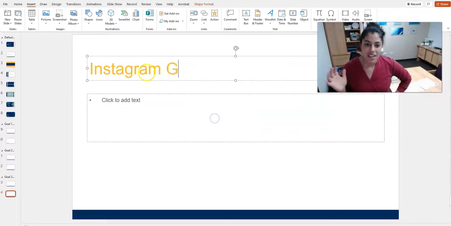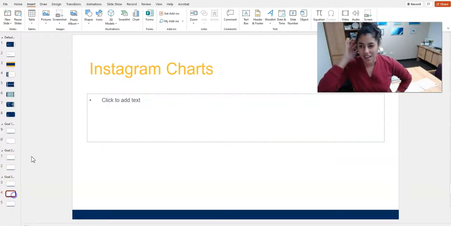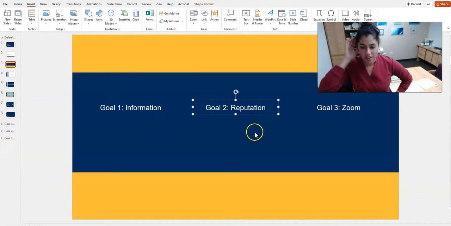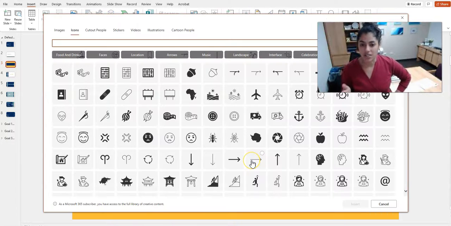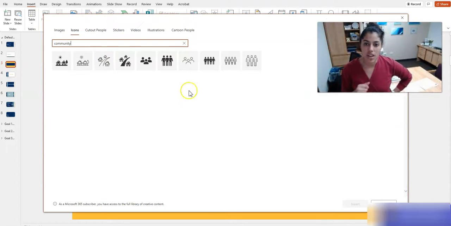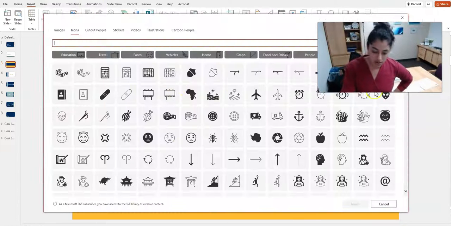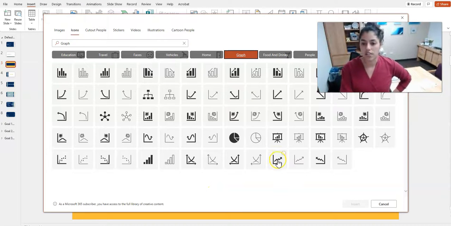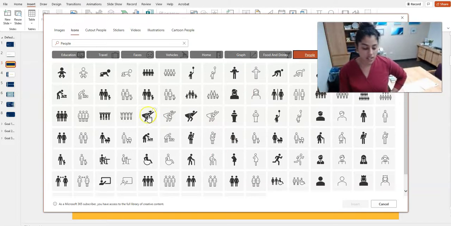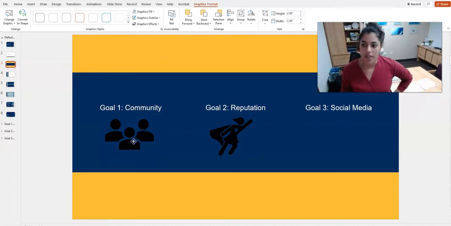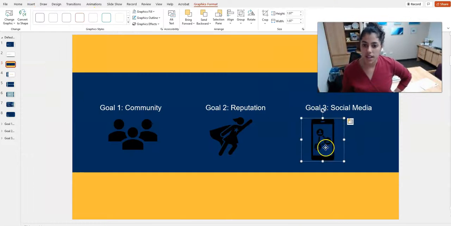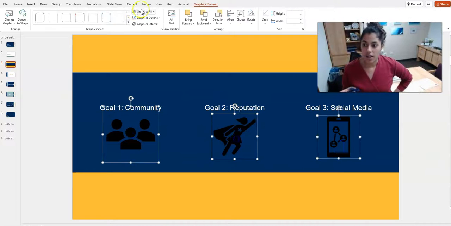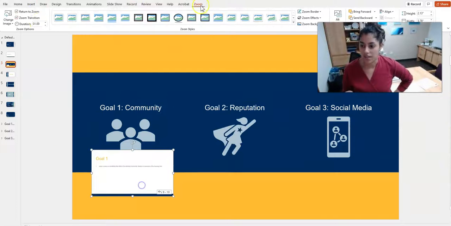Okay, so now that I got that key thing done, I'm outlining additional pieces of the actual plan itself, and decided to make sections. The sections are what allow me to do a zoom kind of transition. That way I can jump down to the different goals, and as I'm presenting to my boss or my stakeholders, if they want to go back and spend more time or revisit a certain goal, we'll be able to do that really easily. And so I love the zoom transitions because of that.